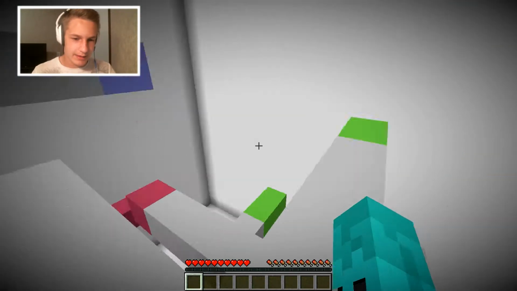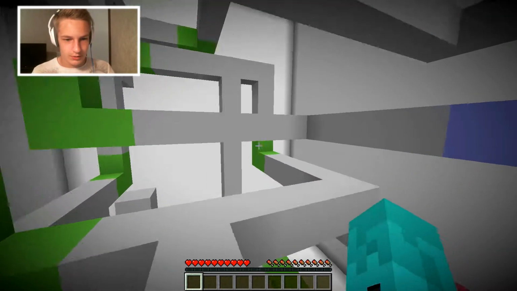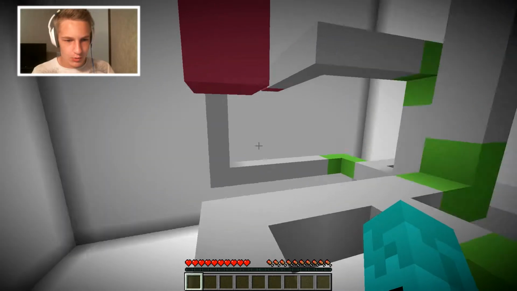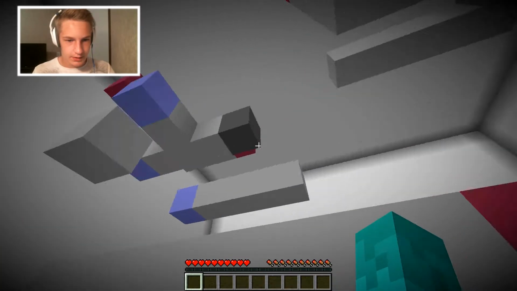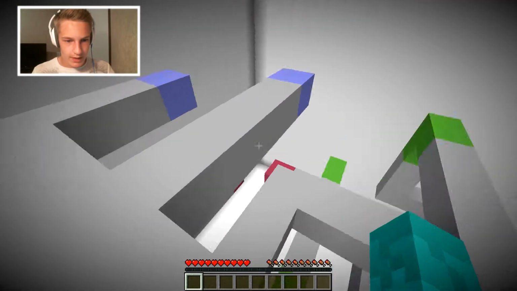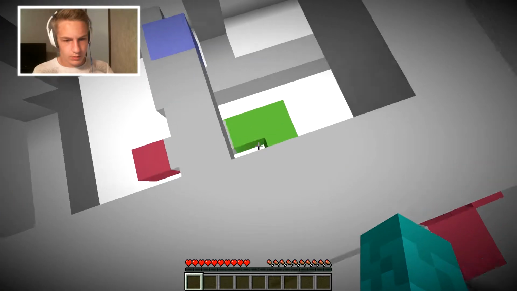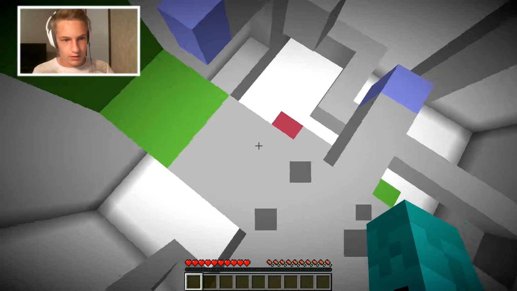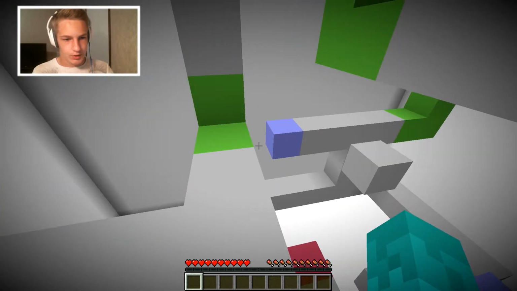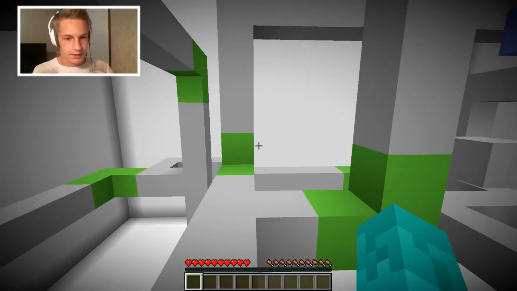This could just be my eyesight right now, because when I tend to play for a while, my eyesight just goes to crap. So, yeah, that's gray. Where's black at? And then, what? Oh, it's that down there. Oh, that might be the end, actually. So we need to finish this level here.